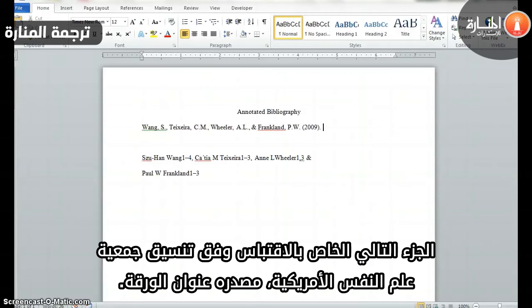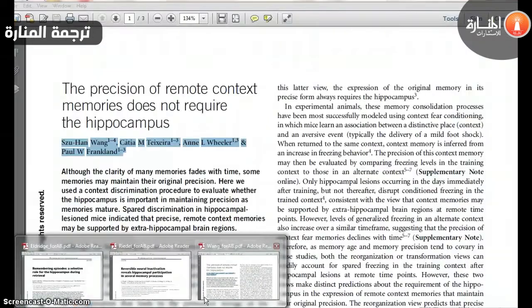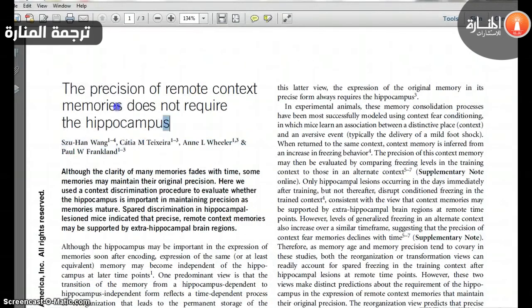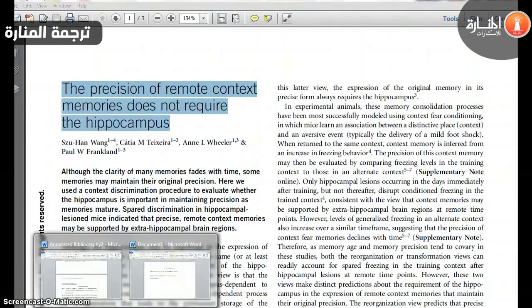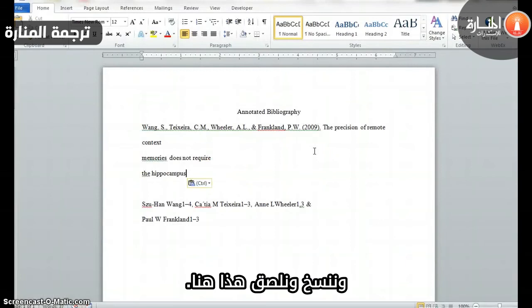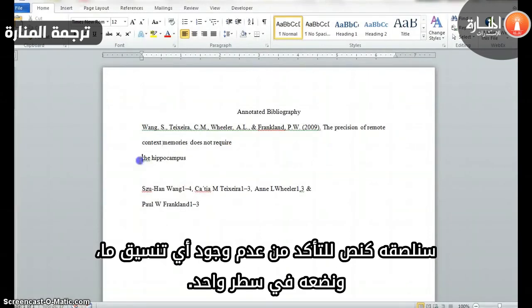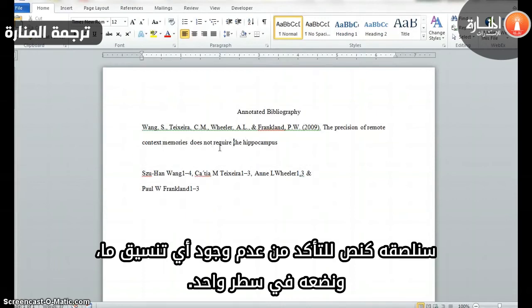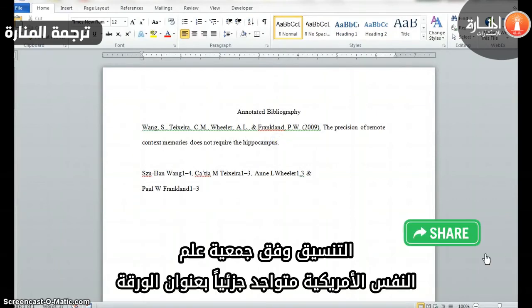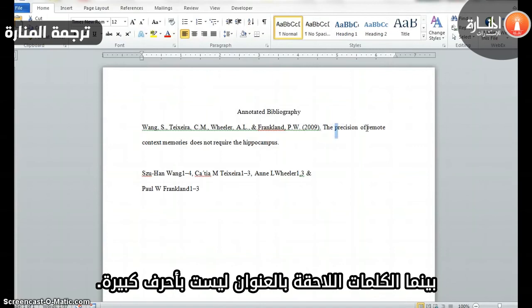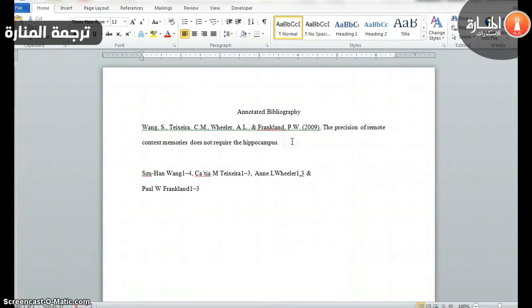The next part of our APA citation comes from the title of the paper. So let's go back to the paper here. We can copy and paste that here. We want to paste as text just to make sure that we're not carrying over any of the formatting, and put it all in one line. Now, APA formatting is particular in that the title of the paper has only the first word capitalized and none of the subsequent words capitalized in the title. Okay, so you can see those are all lowercase letters.